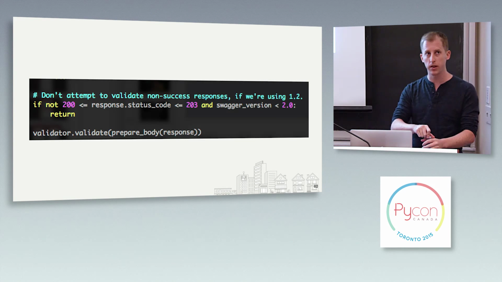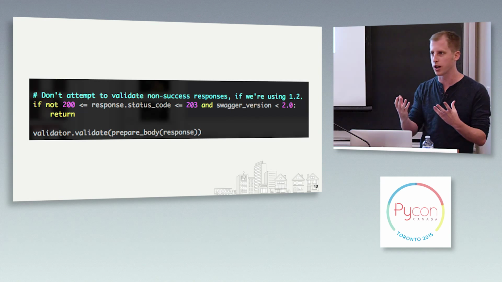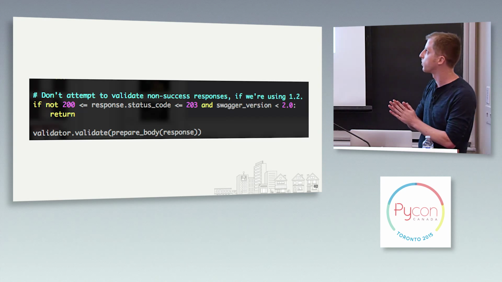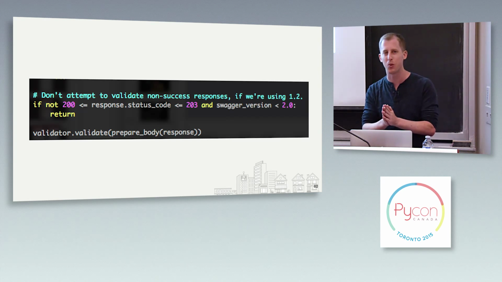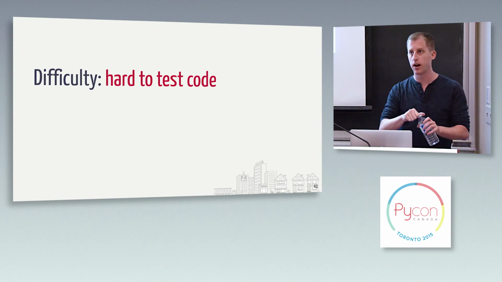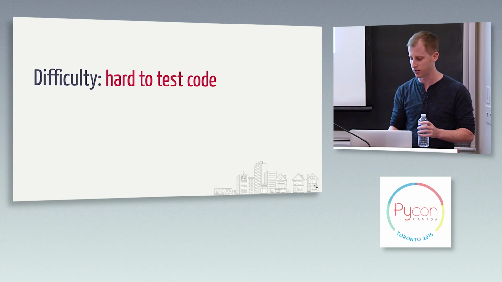But of course, what we'd enjoy doing is actually modifying the code, getting some idea of the version we're currently on, and comparing it to make the comment true, right? In our case, when we said if we're using 1.2, what we actually meant was if we're less than 2.0, because that was a breaking change. But unfortunately, we're going to run into a problem here. We want to change the code. If we're going to do that, we want to also test it just for our own safety. But the code is not always going to play nicely with us, right?